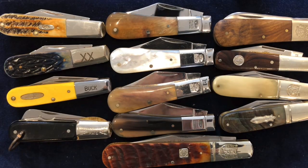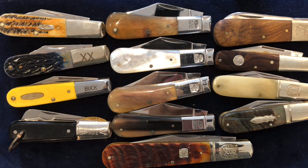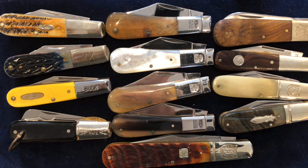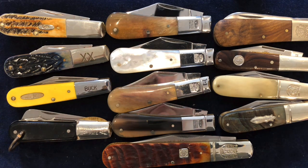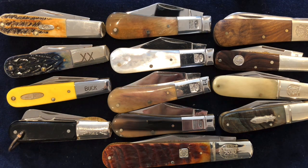Hi folks, these are, I think, all of my Barlow knives, which would mean that I would appear to have 13 at the moment. I think that's right, but I may have missed one somewhere. I've just been around and hoovered them up from the different places I keep them. Actually, one place I didn't look, so there might be another one somewhere. Anyway, that's the most of them.